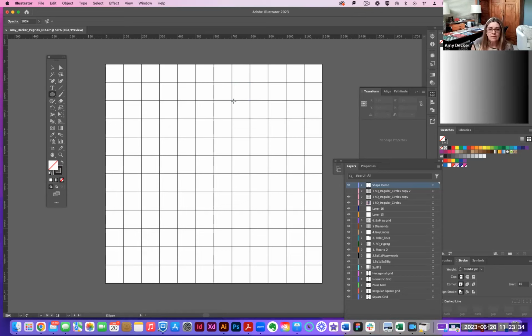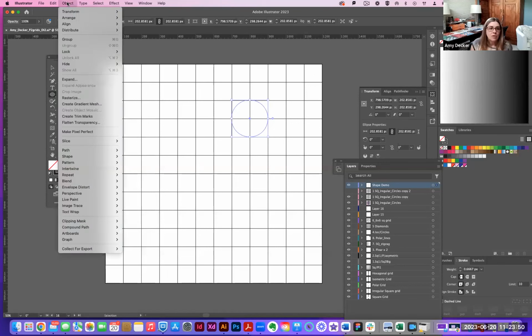So we're going to go ahead and look at creating a circle. I've just created a circle holding my shift key down with the ellipse tool. And now I'm going to decide that I want to repeat it and make a repeating element.